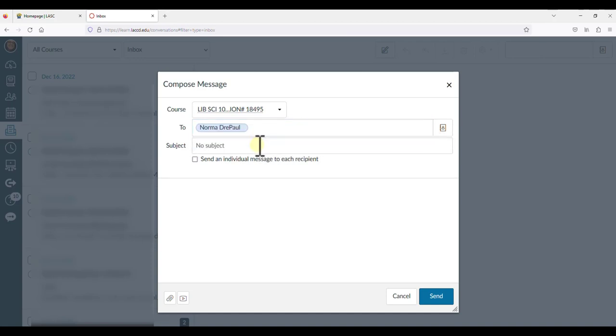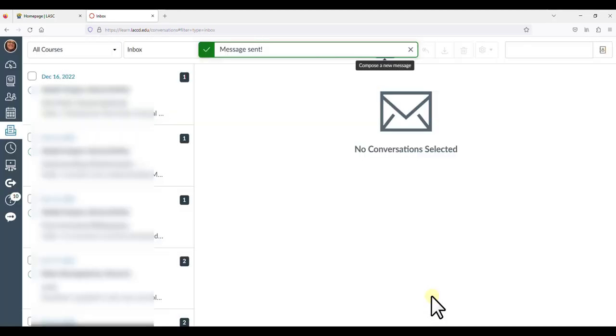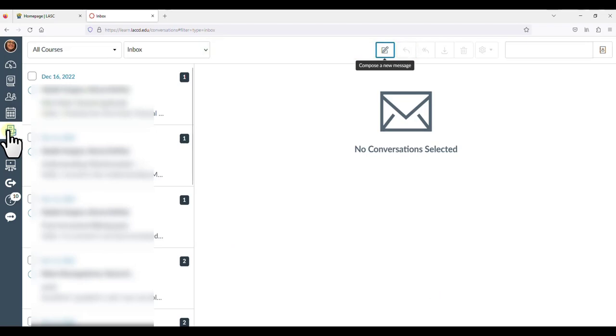So you can type my name, put in the subject "question about the first assignment," then type in your message, and then click on send. Be sure that you check your email frequently so that you don't miss any messages from me or from your classmates.